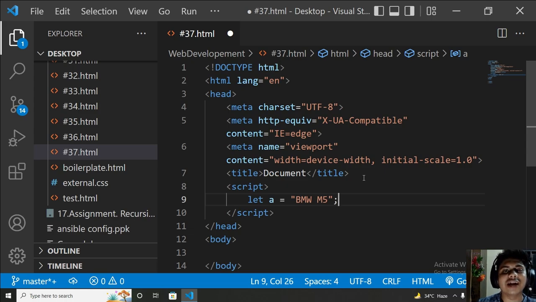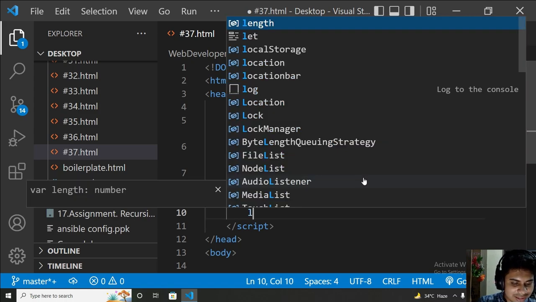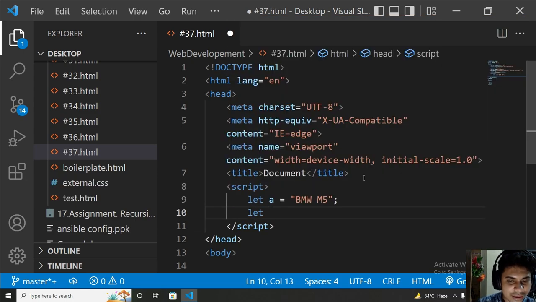As you all know, I always take these car names. Let b is equal to, I'm writing in short, Lambo Aventador.